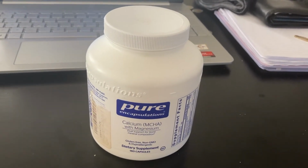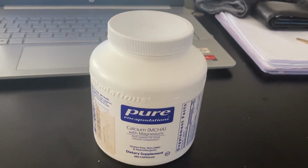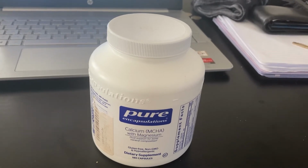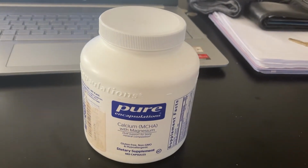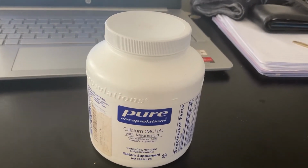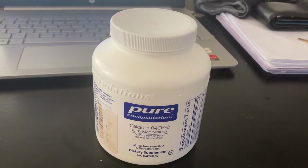Plus, when I'm in Mexico, I'm not getting the optimal amount of calcium, in my opinion, because I'm not as focused on my diet. So I take this to get at least 400, and then I try to get about 1,500 a day, compared to about 400 to 500 of magnesium. The reason for this is if you're not taking enough calcium, you can actually calcify your organs, and that's a lot of osteoporosis, different bone problems, and you can calcify any part of your body if you're not getting enough calcium.